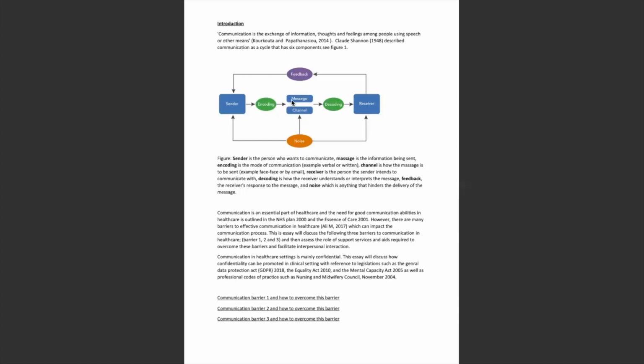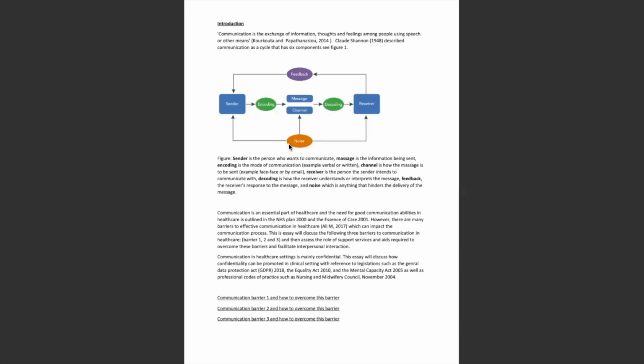Then you have the message. The message is the idea or feeling that is being conveyed. Then you have the channel. Channels can be verbal or non-verbal communication. So this can be in writing, the body language that you use, the words that you use. Decoding is the process of interpreting the message. The receiver is responsible for processing the message and assessing the content and understanding.